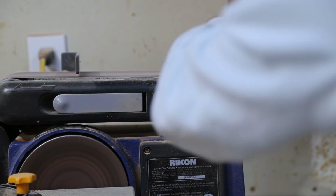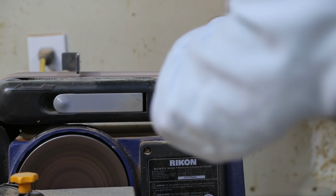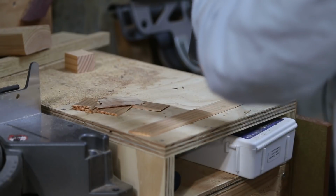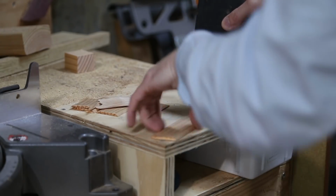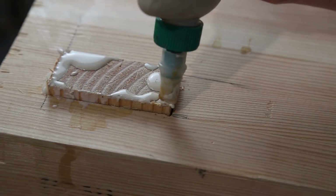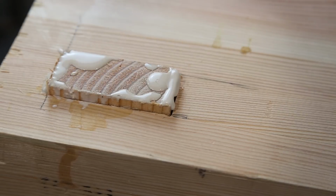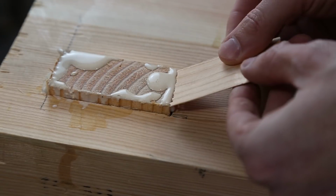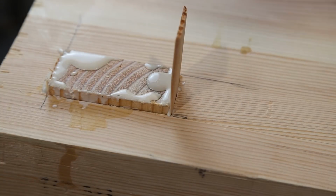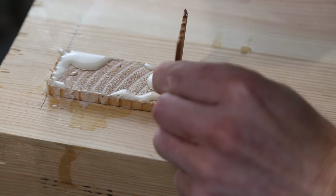Once that was in place, I could take some of those scraps from the 2x4s over to my sander to create little wedges, and I just took an axe to them to kind of break off each of the wedges. This was a lot quicker than setting up any tools or sawing through them. So once I had each wedge ready, I could just put it in place in the tenons and tap it all the way down in for a good joint.